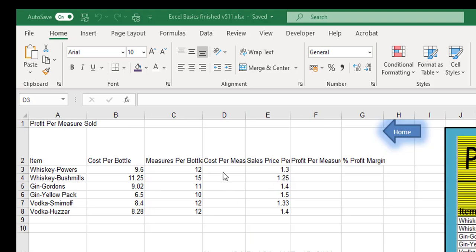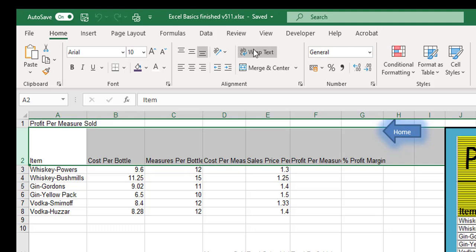Right, let's get started now. In here, the first thing we're going to do is make sure we can work out where everything goes. Sometimes the first thing I do is put on my wrap text. I'm going to select over here and put on my wrap text. And now it's much easier to see what's in the different columns. Okay, so I'm happy with that.